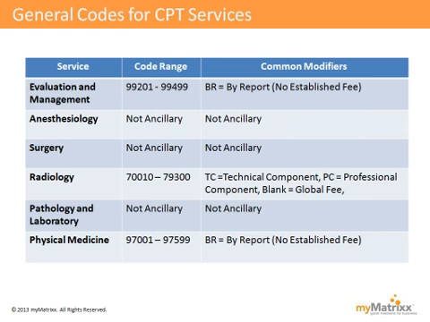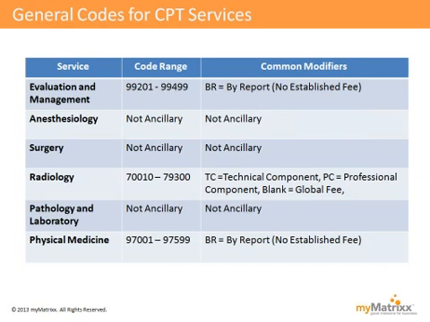When you break those down into those codes, each of those codes can have special modifiers. If you jump down and look at the radiology piece, radiology is typically the 70,000 series. You have TC, the technical component, which is the machine, the actual photo, the actual picture of the image. The PC is a professional component. So that's the person who's doing the reading. That could be the doctor, that could be the technician.